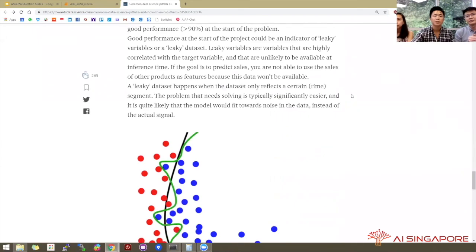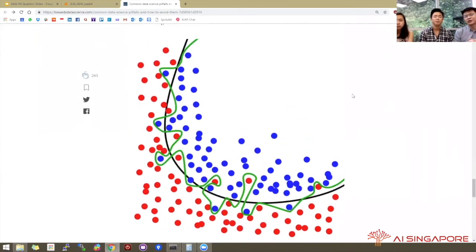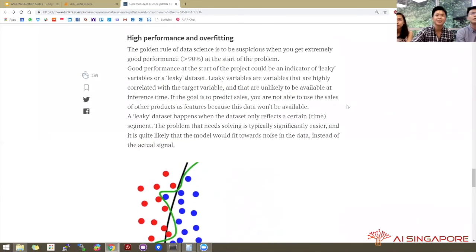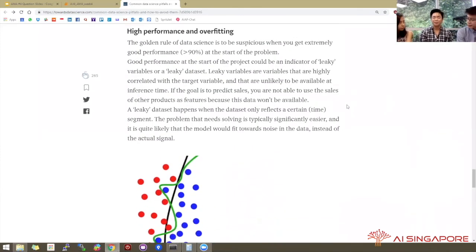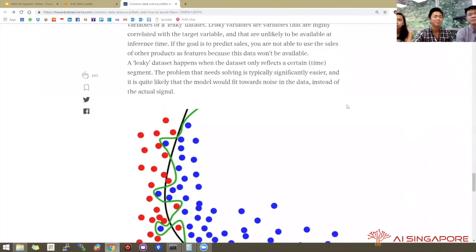So Nick, you want to talk more about overfitting? Sure. The guy's thesis in this particular paragraph is that if you get an amazingly good performance right at the beginning, like more than 90%, then you should be very cautious, because there's a chance you might be overfitting the data. Sometimes, despite your best intention of keeping your train and test data separate, information leaks over, and that's how you end up overfitting. Can you tell us a bit more about how this might happen?